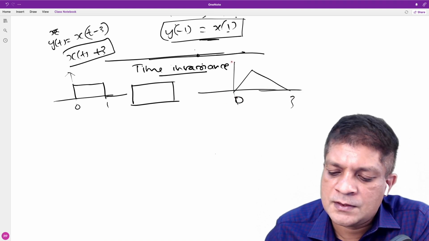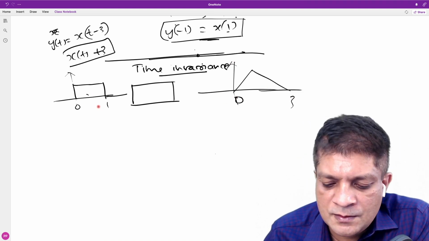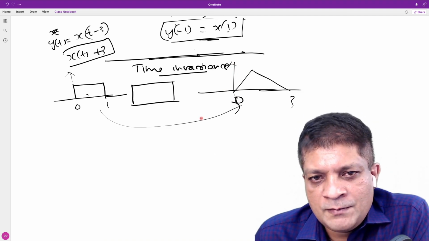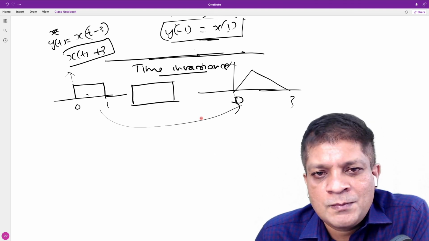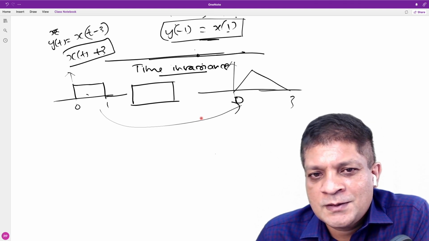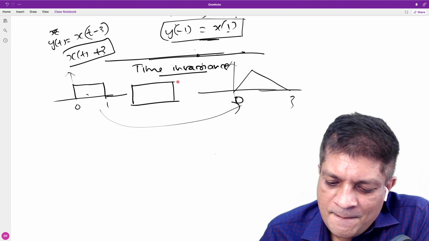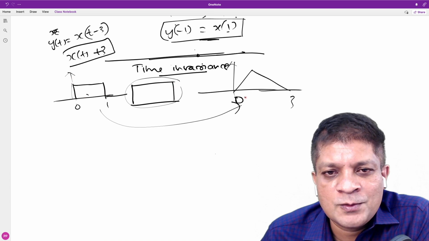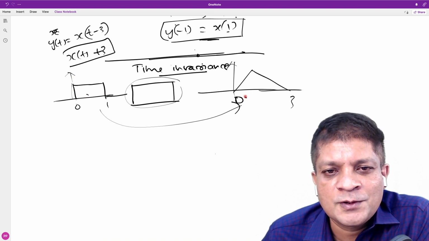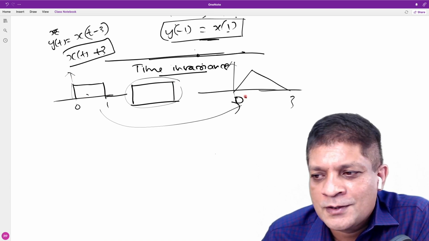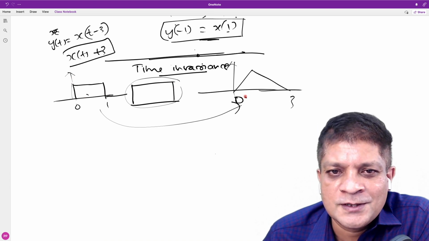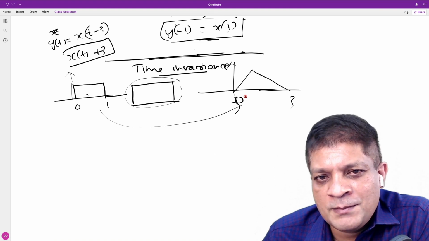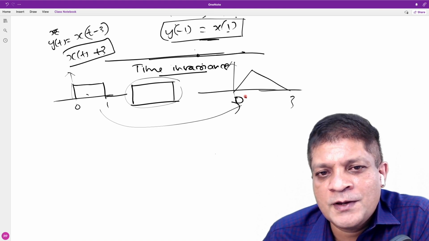Or let's say like this. If this is the input, it is getting an output like this. Now, when we design a system, we should design it such that if you give an input today, we get an output like this, and tomorrow, if we give the same input, we should get the same output, isn't it? When you design a system, the parameters of that system must be invariant of time.